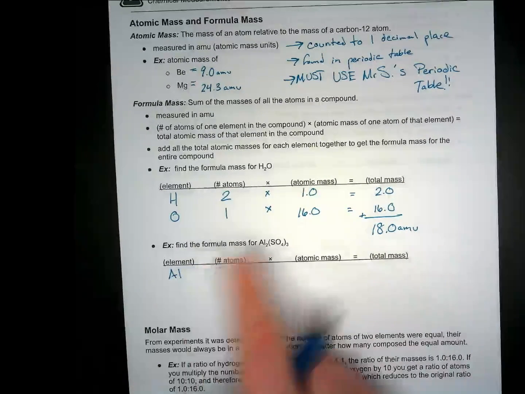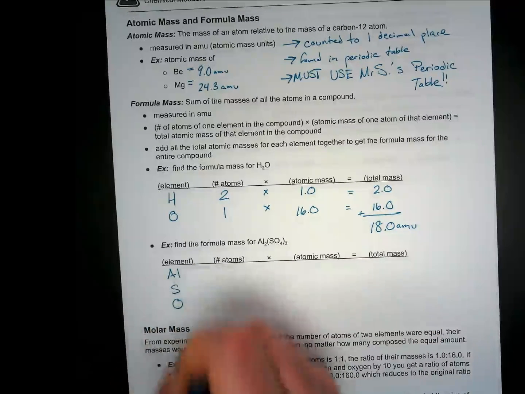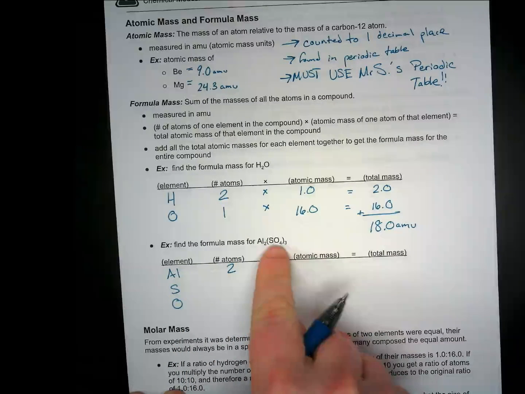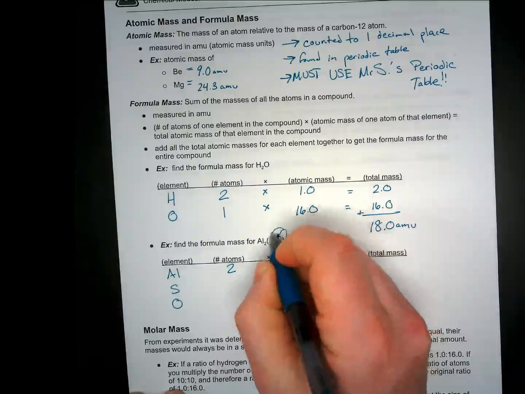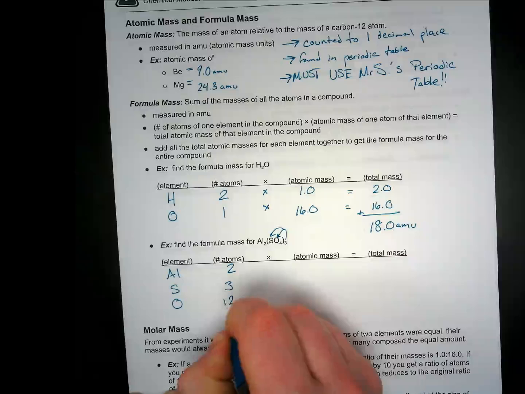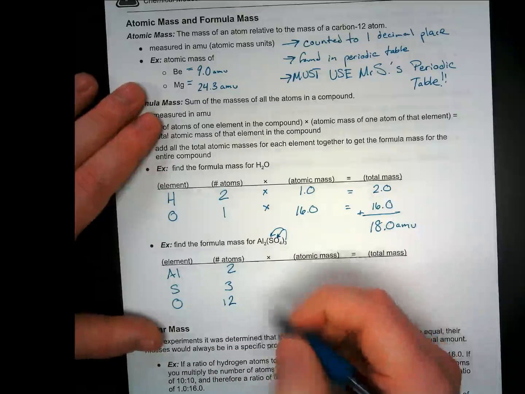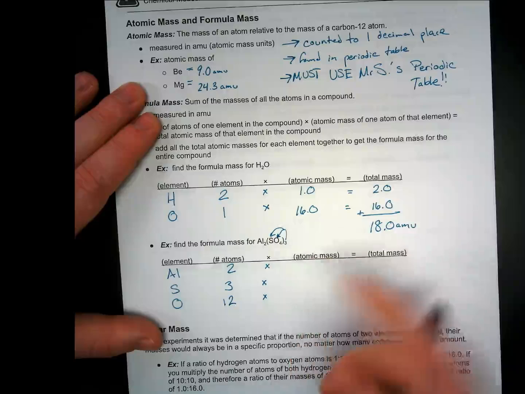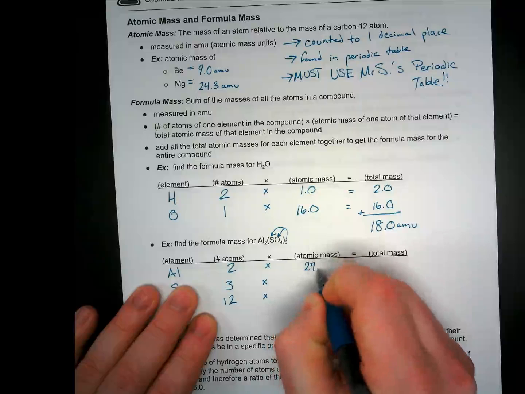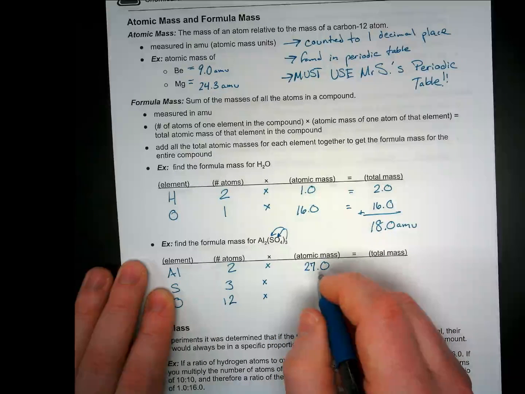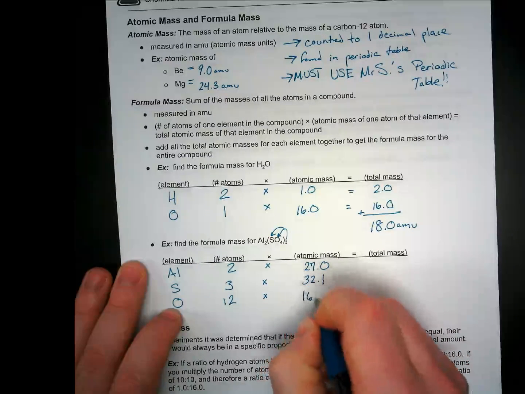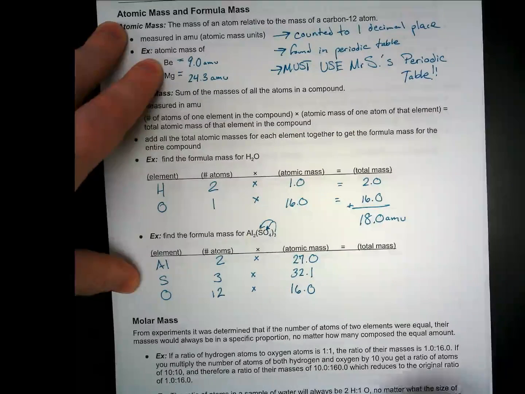So we've got here in aluminum sulfate, we have aluminum, sulfur, and oxygen. Looks like because we got the little 2 there are 2 atoms of aluminum. That 3 is going to factor into both sulfur and also oxygen. So there are 3 atoms of sulfur, 12 atoms of oxygen. And then we're just multiplying them against their atomic masses. Aluminum has an atomic mass of 27.0. Sulfur has an atomic mass of 32.1. And then oxygen, like we just saw before, has an atomic mass of 16.0.